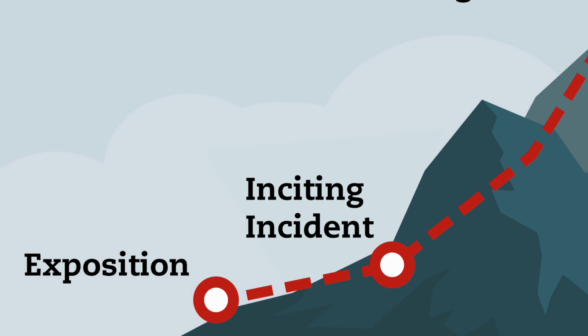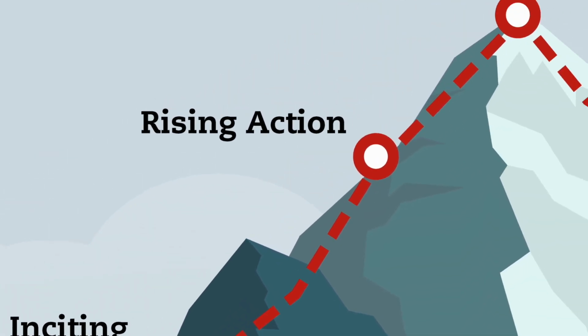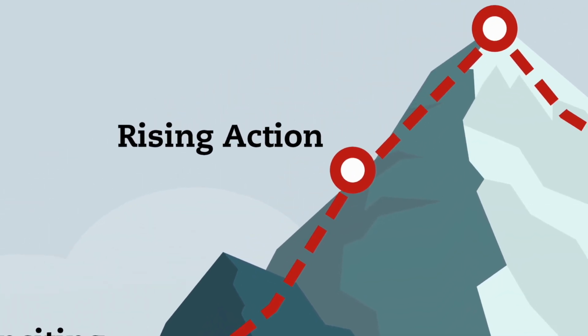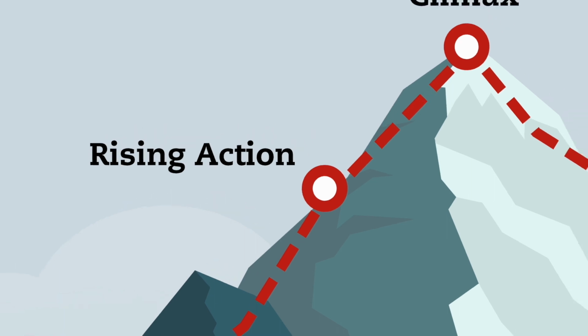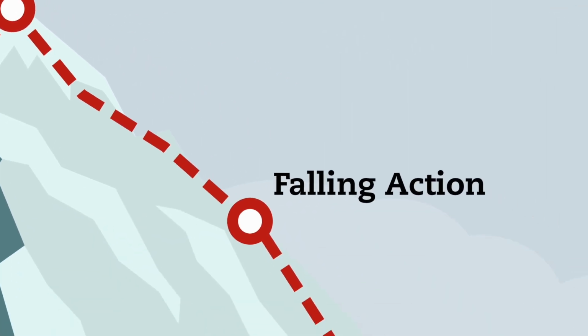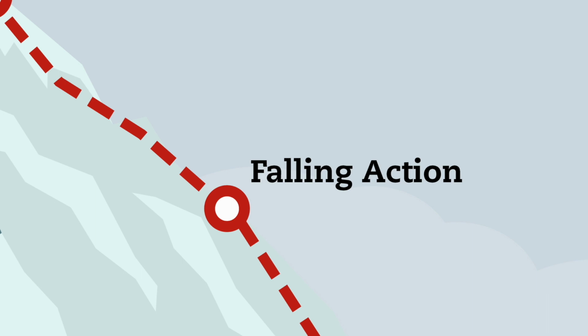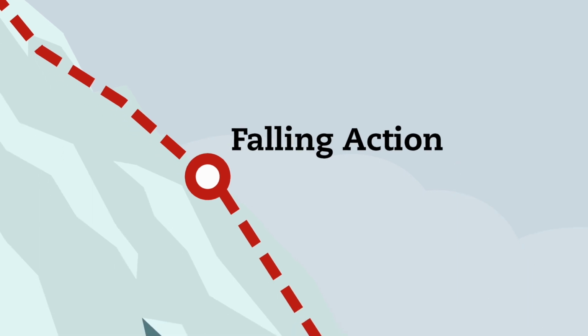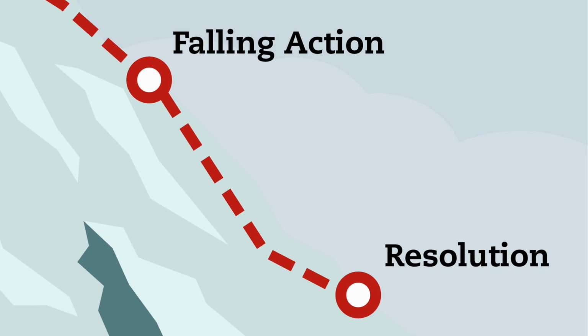This is where we begin to figure out which type of conflict is unfolding. The events of the rising action get more intense as the characters try to solve the conflict. Remember, the climax is the turning point of the plot. This is when we start to resolve the conflict that's been unfolding. As we start to wind down with the falling action, the conflict approaches a final resolution, which is the end of the story. The conflict has been solved, all loose ends are tied up, and our story has concluded.